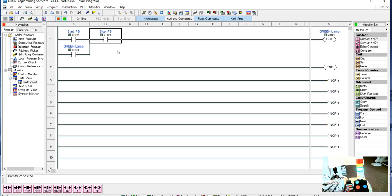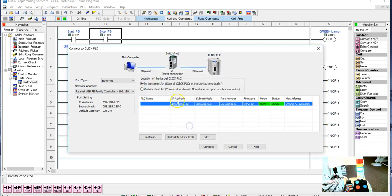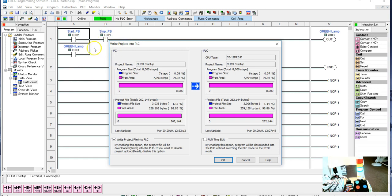And I know it's kind of counterintuitive. You think if the push button is normally closed, this should be normally closed, but really your stop push button is the only case that you normally run into where it's not like that. But you need all these to be normally open. So let's connect up and show us how this works. So we'll connect up, and we don't want to read it. And we're going to write it into our PLC. And when it lights up with the aqua, or the cyan color here, it'll be kind of obvious what's happening.